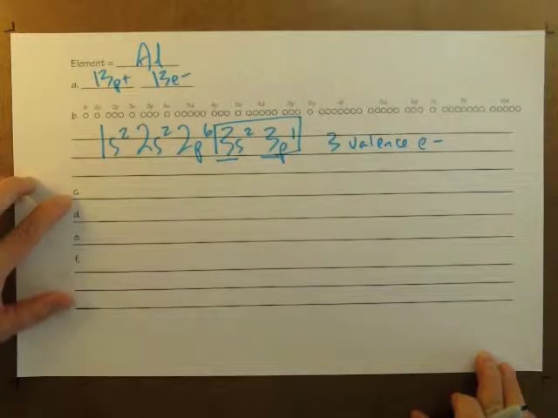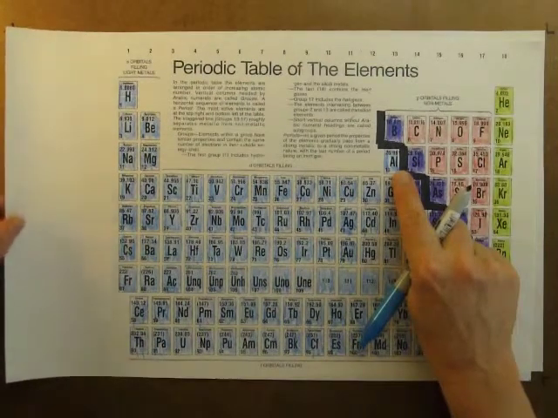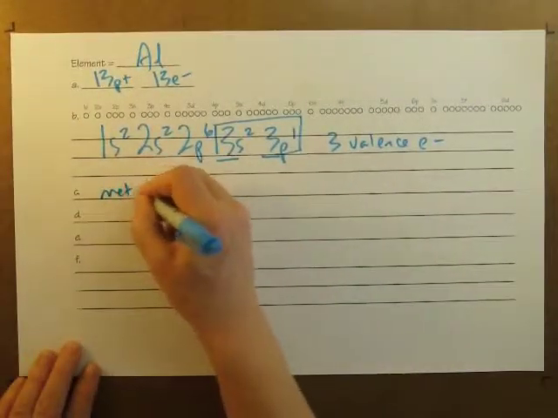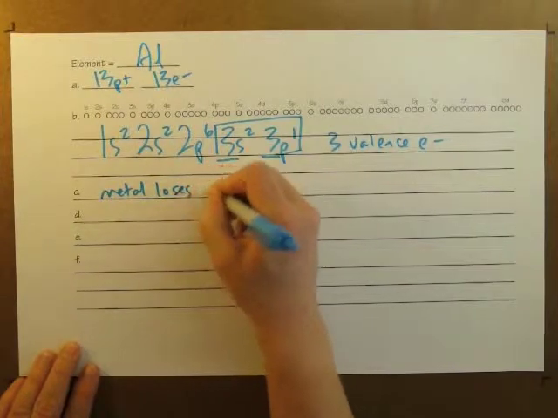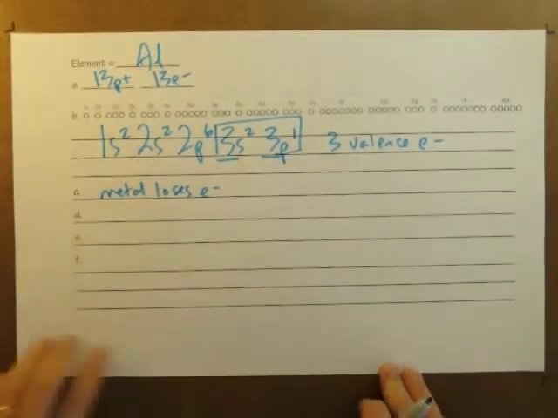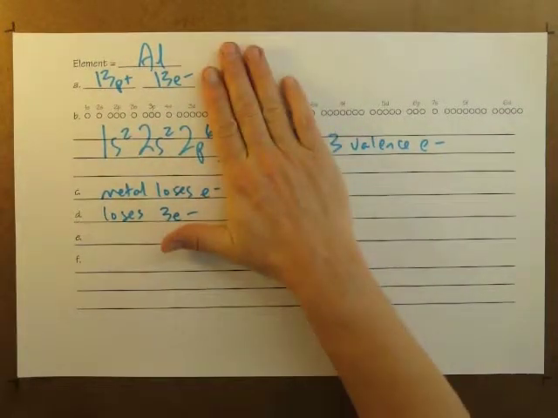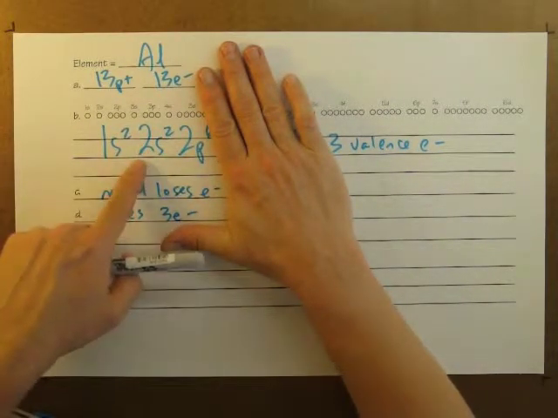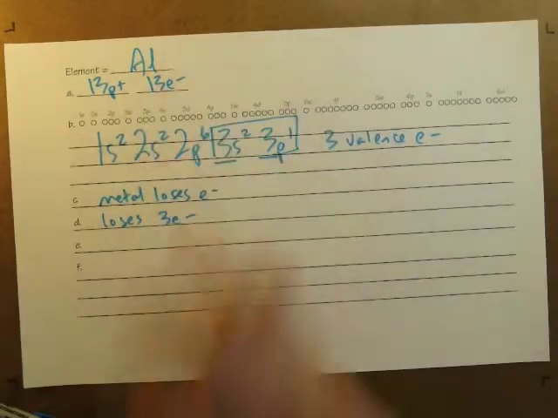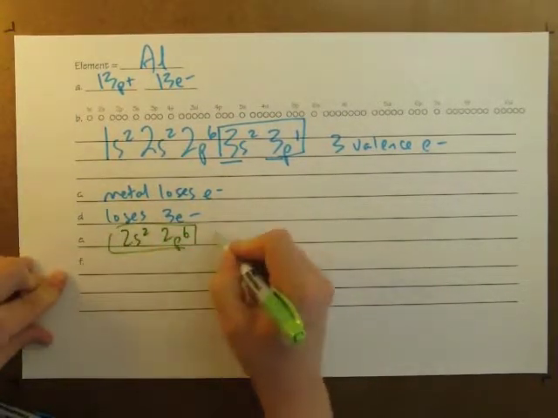So the next step is, is it a metal, non-metal, or metalloid? Since it's right there on the left side of the stair-stepping line, aluminum is a metal, and metals react by losing electrons. How many electrons does it lose? Well, it loses its valence electrons, and there are 3 of them, so it's going to lose those 3 electrons. Now if I lose those 3 electrons, then the largest electron orbitals, the ones that have the largest energy level number, will be these, because their energy level number is 2. So the largest electron orbitals will be 2s2, 2p6, and that is a total of 8 electrons.